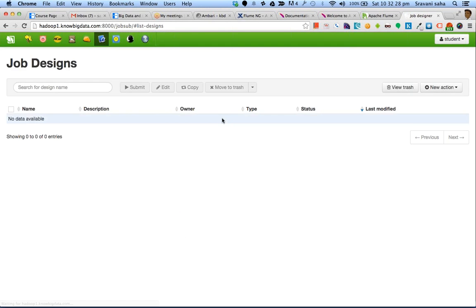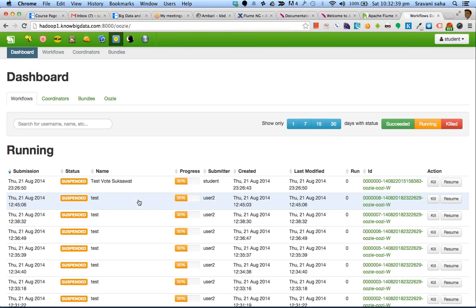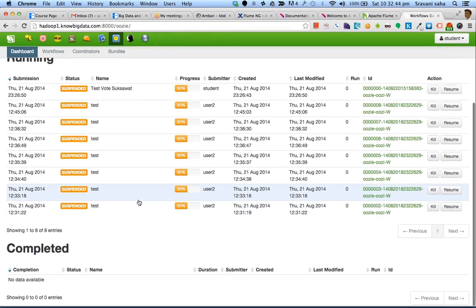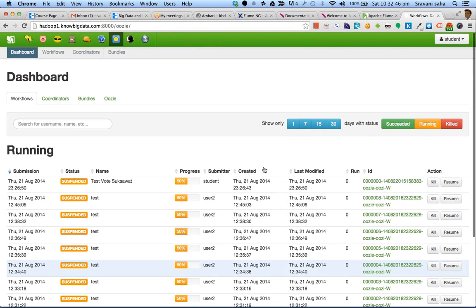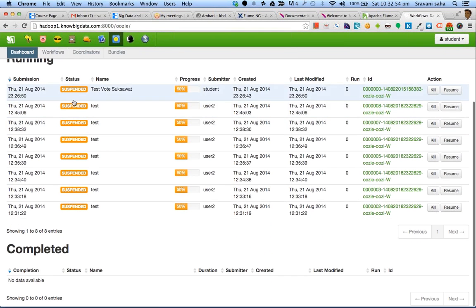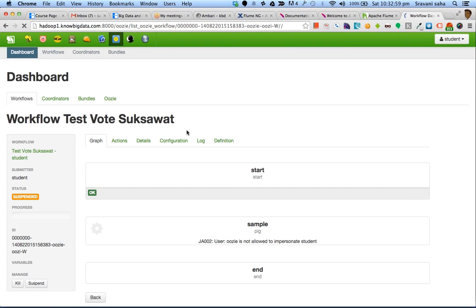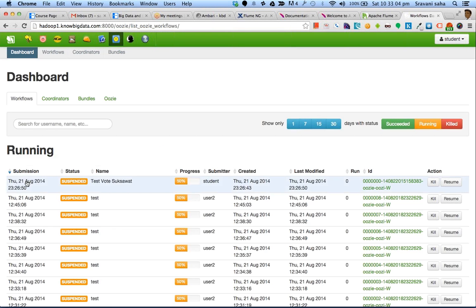Under job designer, you can create. Here there are no jobs available, or you can go to Oozie dashboard. Oozie dashboard shows that there are something which is there. All right, and you can see here. So this Oozie has got a nice interface. It shows you what are the things running. These are the ones which are suspended quite long ago. So we can basically kill all of those.